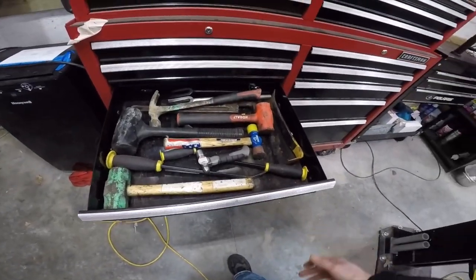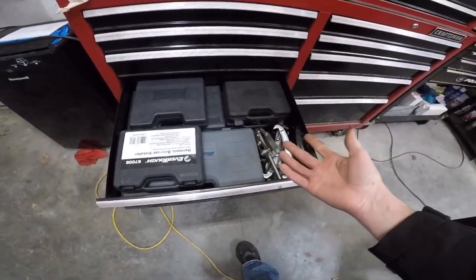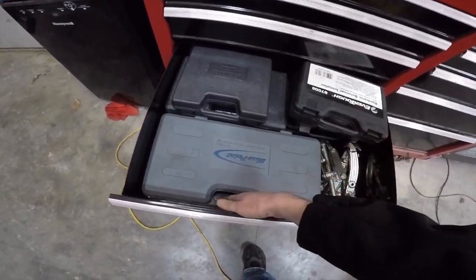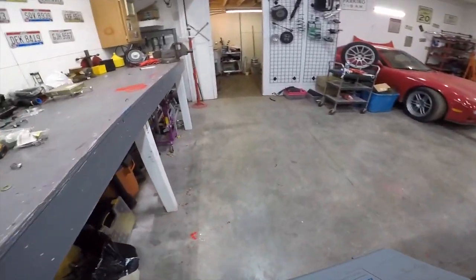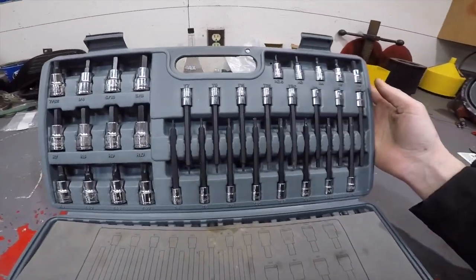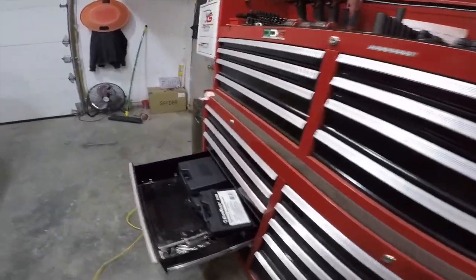Hammers, pickle fork, pipe wrench, pry bars. And then this is all specialty tools — every single one is different. Allen keys, star bits, everything. I'll open this for you — I was super excited when I got this set off the Matco truck. It's star bits and hex bits but they all hook up to a ratchet, pretty much any size.